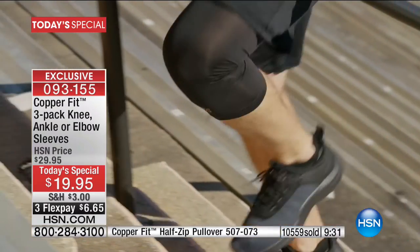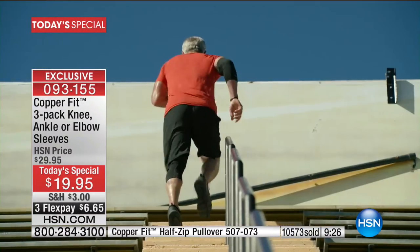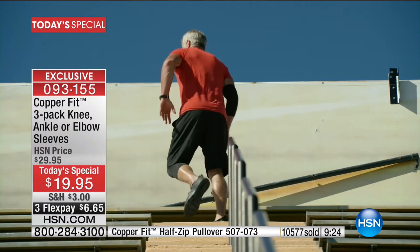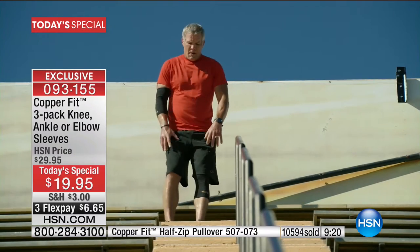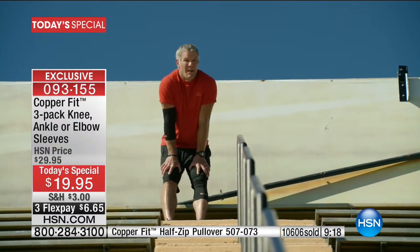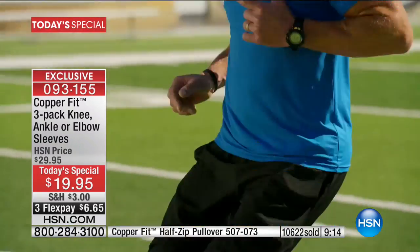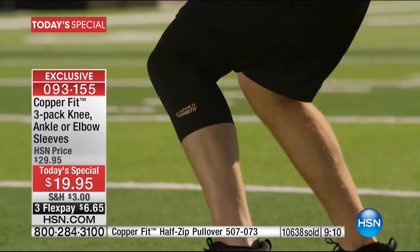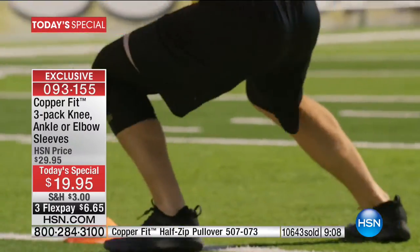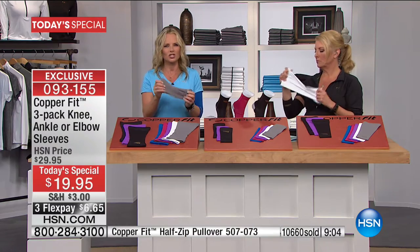With stability comes better mobility, and that's what we're doing with compression technology. Compression technology is massive. You see it on every sports field, and it's because it gives you the power to get back in the game. It gives you confidence, it gives you support, but it's comfortable, unlike most other things out on the market. Yep. The material is lightweight. It's moisture wicking. It washes great.